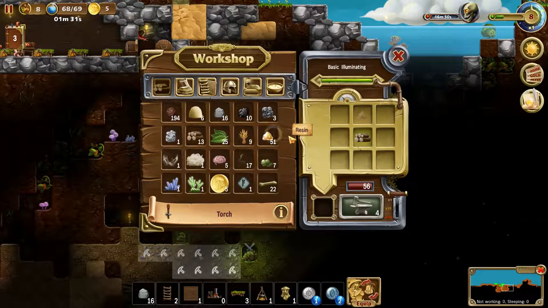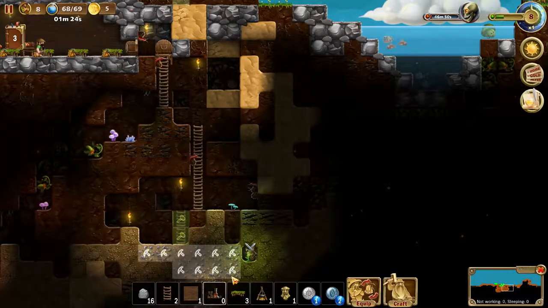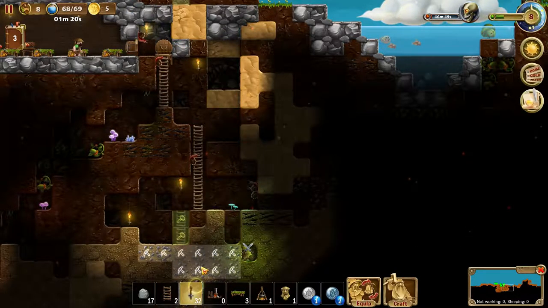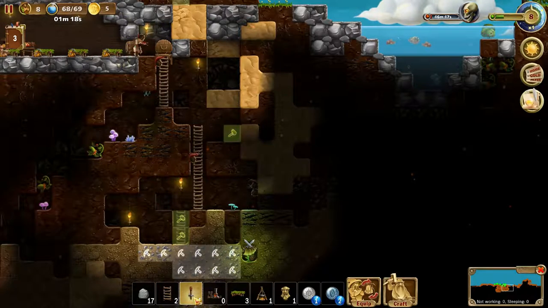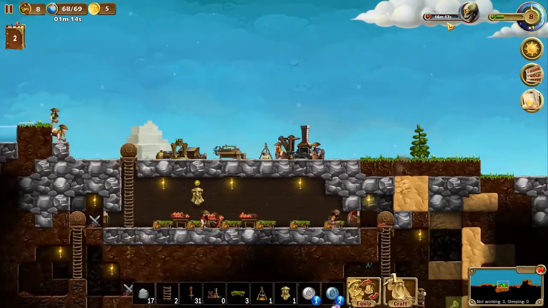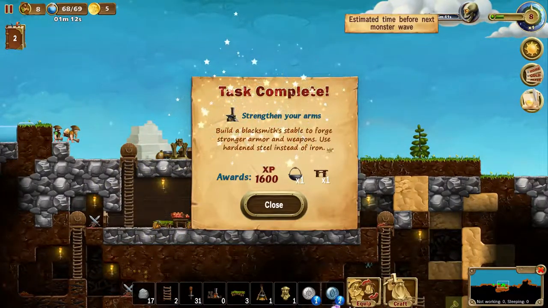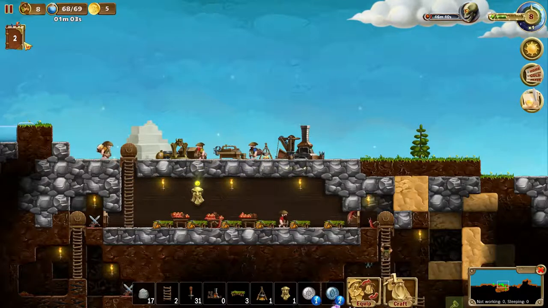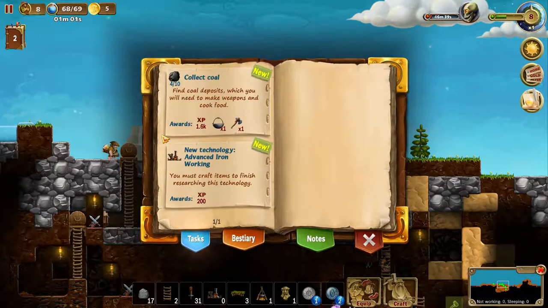All right, let's make more torches. 32 should do. And I didn't equip them. There we go. Let's do that. And let's get this stuff down here. All right, we actually defeated this monster wave fairly nicely. Okay, that is 1600 XP. That's nice. What else do we have as tasks?